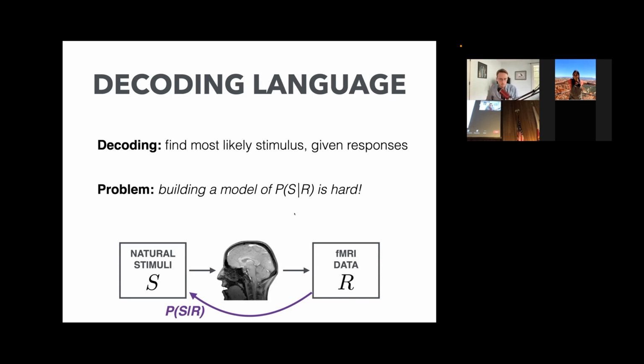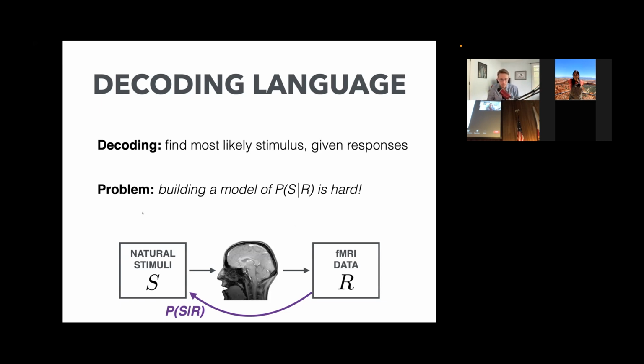In these naturally spoken stories, we have maybe 3 to 4 words a second. So 6 to 8 words per each brain image. And it's actually even worse than that. The way the BOLD response works, the thing that we actually measure with fMRI, we don't see just a snapshot of neural activity. What we're actually measuring is this blood oxygenation-related signal that takes many seconds to peak and many seconds to fall. So each brain image that we record is intermixed information about maybe 40 words that happened before that brain image.